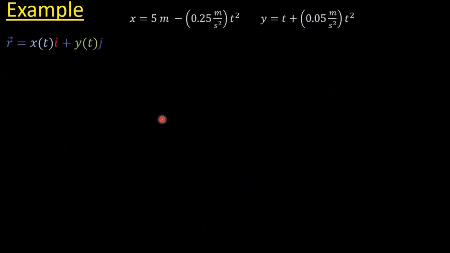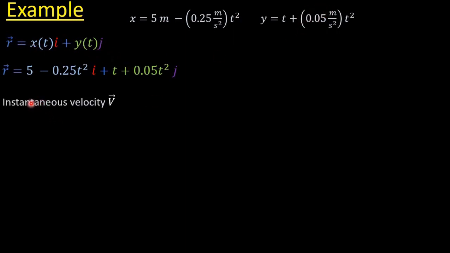So now we're going to use this general expression for our function. We've got x as a function of t, and y as a function of t, shown by these. Substitute those in. I just substituted x of t with our function there, and y of t with this function. So now I want to find the instantaneous velocity.